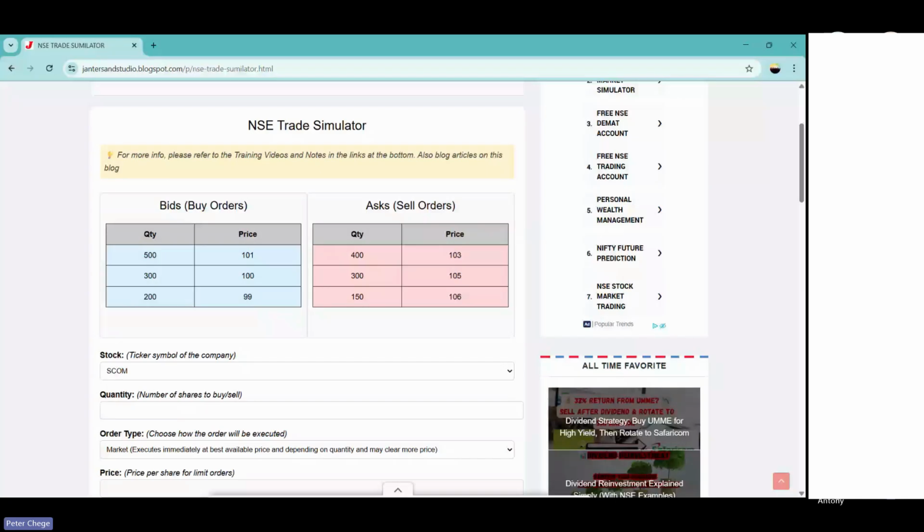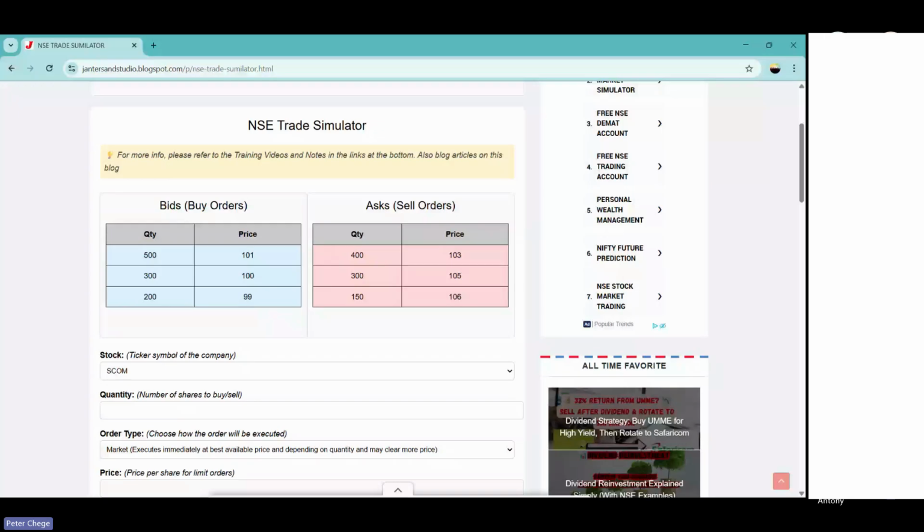So let's say I want to buy shares. I have 3 choices. One is to get the shares immediately. That is, I buy from a willing seller. In this case, the sellers are the asker. So I would pick the top 103. It's there. The top willing seller. If I require 400 shares, I'll just put my order 400 shares at 103. I'll get those shares because there is somebody who is willing to sell to me at that price.